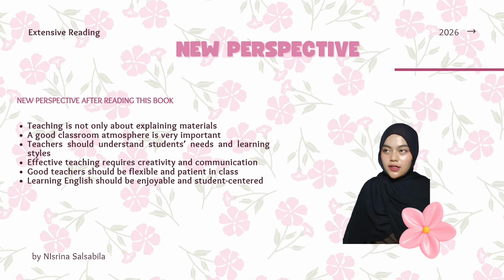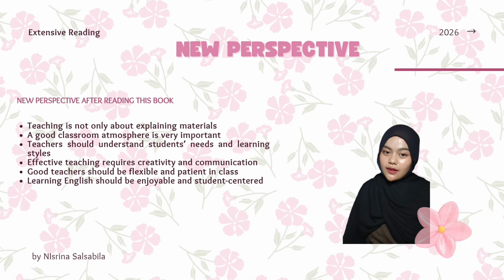After reading this book, I got many new perspectives about teaching. Before reading this book, I thought teaching was mainly about explaining materials clearly. But after reading this book, I realized that teaching is much more than that. For example, in real classroom situations, students usually become more active when the teacher creates a comfortable and enjoyable atmosphere. If the class is too serious and the teacher only explains the material all the time, students may quickly feel bored or afraid to participate, right?